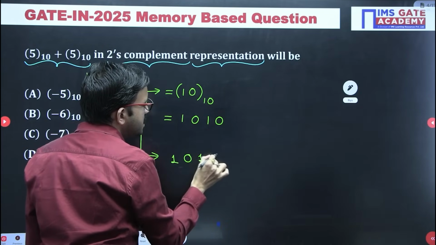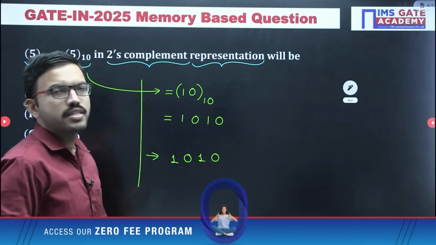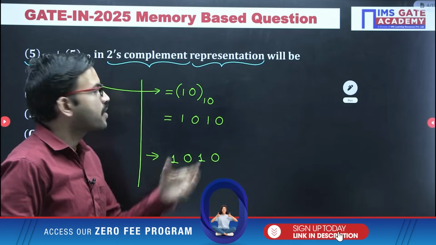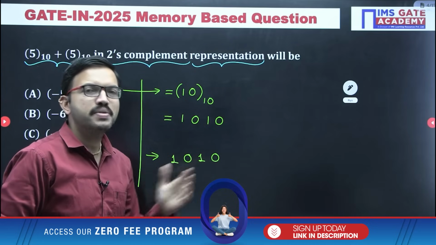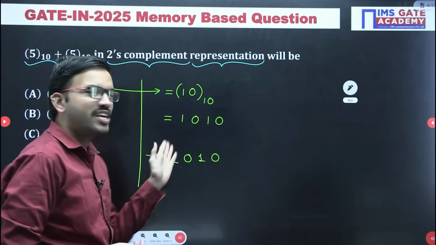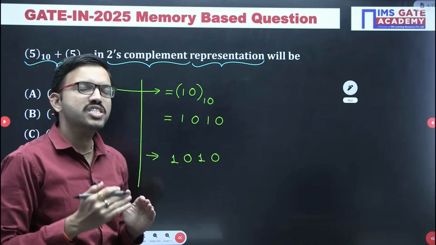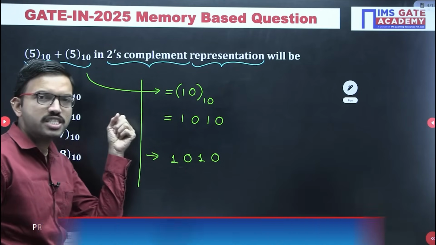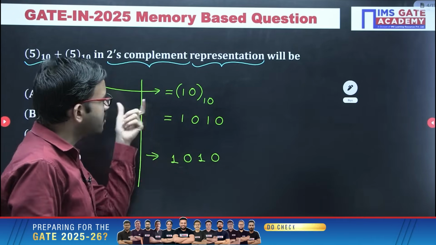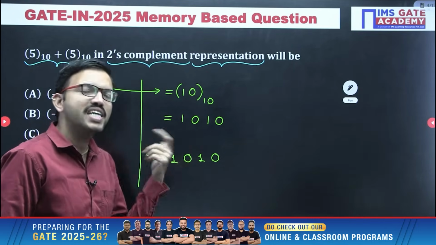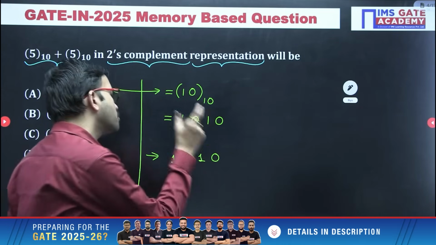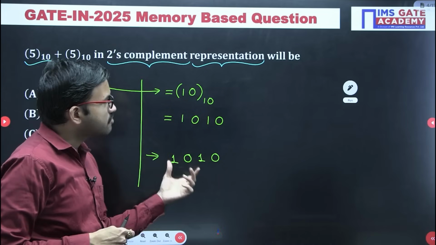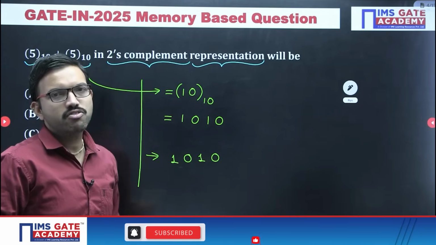In general, they give a combination of ones and zeros, and in the question they specify that the number is already represented in 2's complement form, and you have to find the corresponding decimal equivalent. But in this question they made a twist. They gave two decimal numbers and an addition operation. Whatever resultant number you get as per unsigned notation, you consider that number in the 2's complement form, and then they ask for the equivalent decimal number.